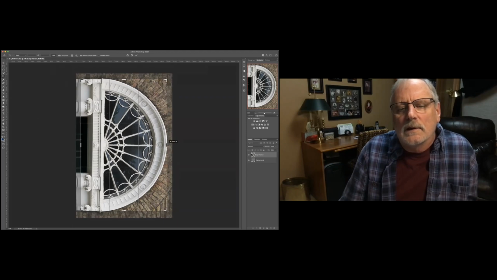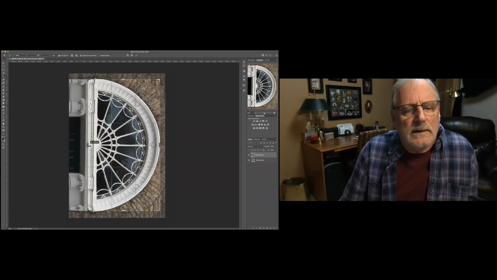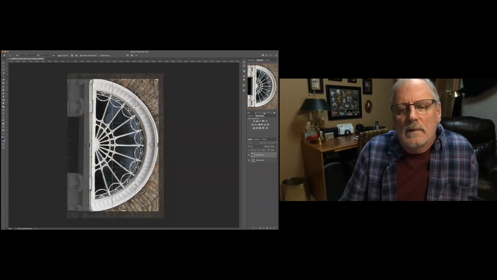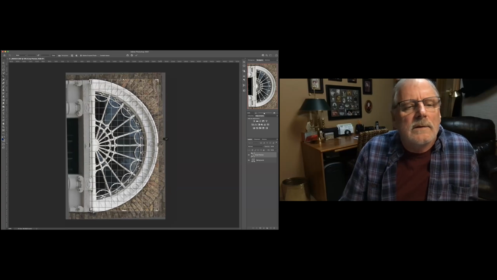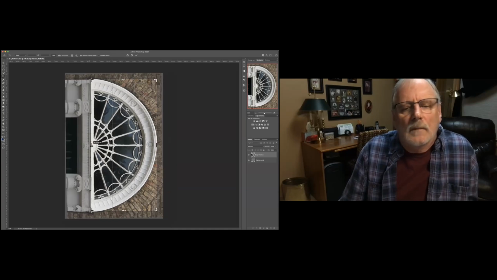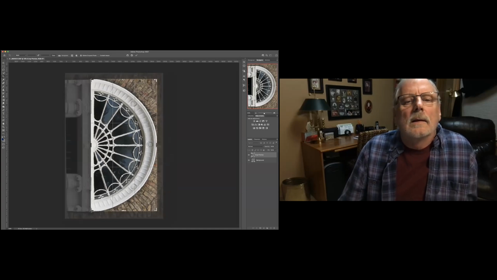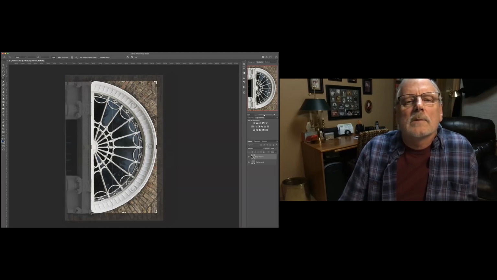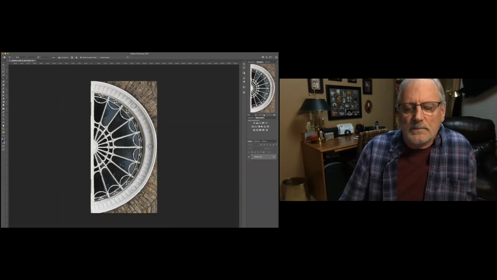I'll do this one a little differently. I'm trying to get things touching the edges. So I'll end up with an interesting image. Now I want to rotate this just a little bit. Okay, I'm going to, if I can find the little check mark. At the top, there's a check mark. So I'm going to click that and accept that crop.